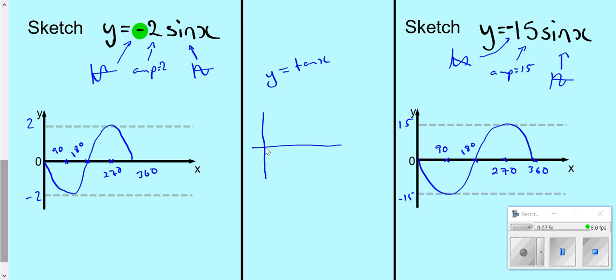Now, you'll know that tan of x starts at 0 and it goes up infinitely high, and then it reaches an asymptote at 90. So it reaches a point where it's both positive infinity and negative infinity at the same time. And it reappears back down here and it comes back to 0. And then it goes back up again and we get another asymptote and then finishes back at 0 at 360, 180, and 270. So it actually repeats itself twice in this 360. So once is there, and then the second iteration of the tan graph is here.